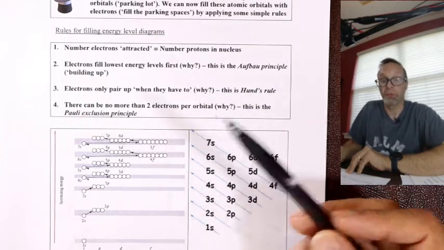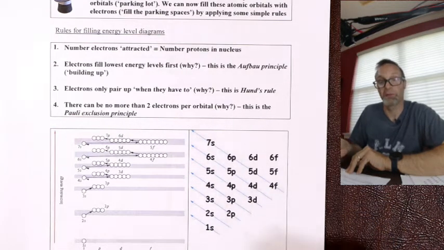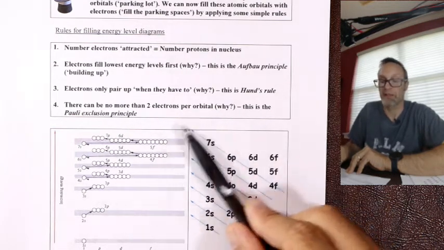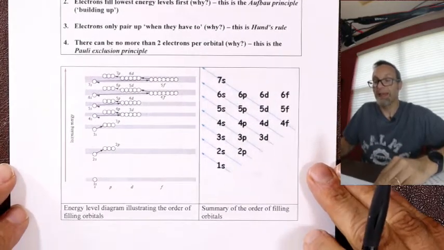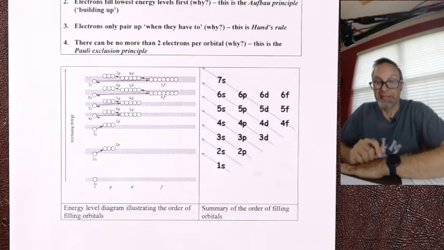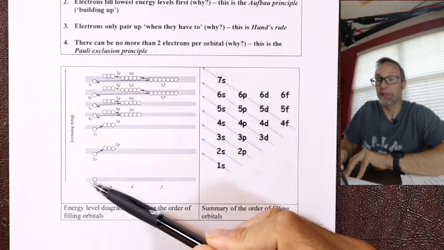We said we can only get 2 electrons per orbital because electrons have to be unique. They can live in the same orbital, they just have to be different, spin up and spin down. Now, the map, I'll show you a big trick in application 2. But if you just want to look at this order of filling, this is the bigger map, if you like.